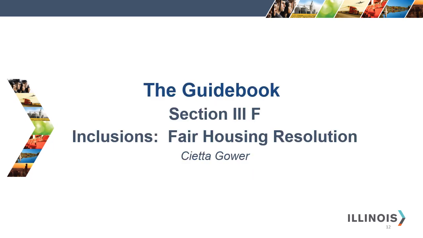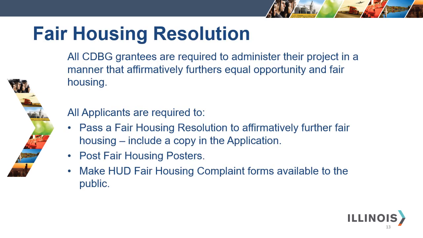Fair housing resolution. The Department of Housing and Urban Development is the funding source for the Community Development Block Grant Program. All CDBG grantees are required to administer their project in a manner that affirmatively furthers equal opportunity and fair housing. Applicants are required to provide a copy of their fair housing resolution or ordinance with their application. Applicants are required to post fair housing posters and make HUD fair housing complaint forms available to the public.